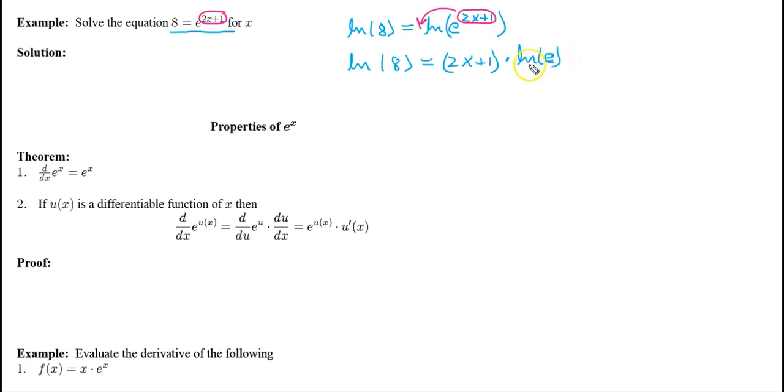and now we know that ln of e is equal to 1. We can just replace this with a 1, so it basically just goes away since we're multiplying by 2x plus 1. If it weren't 1, we could have just divided it to the other side. If this e were a number other than e, like 2, we would just divide it to the other side. And then what we can do now is just solve this for x. We get that, taking the 1 over to the other side, and then dividing by 2, we get that.